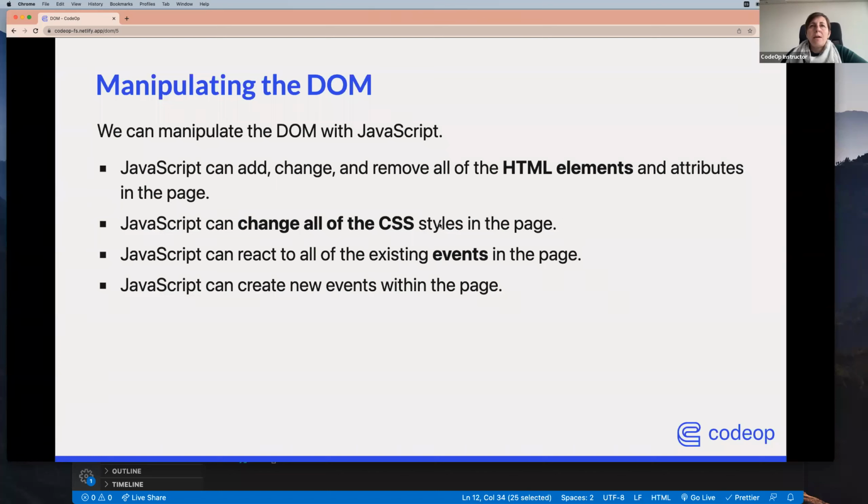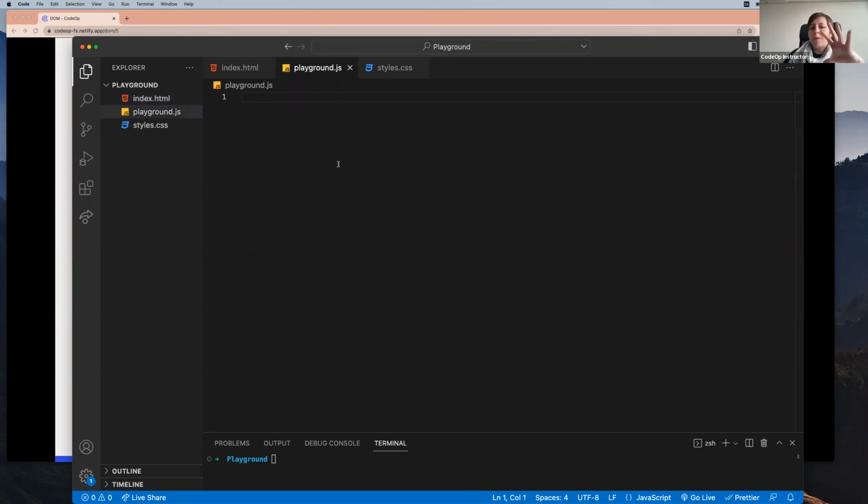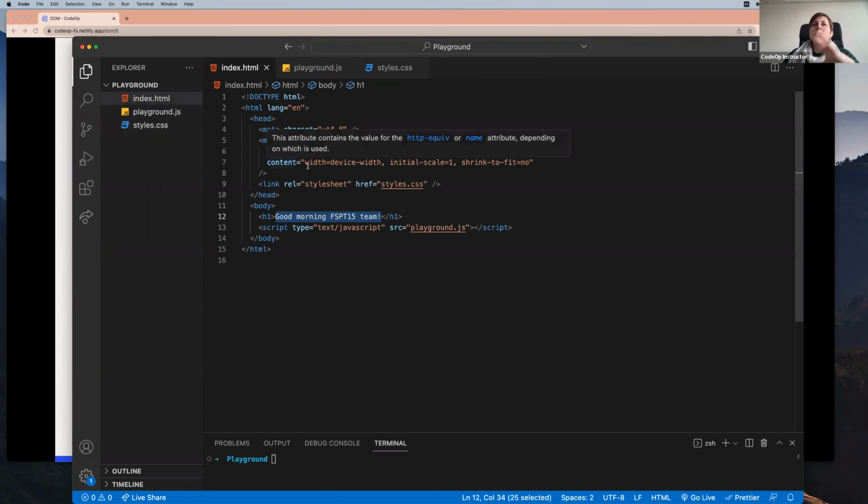Be careful here, because JavaScript cannot access the CSS file. So when we say that it can change the CSS styles, this is a bit tricky. I don't want it to be misleading, because when you use JavaScript, we normally have an HTML file, and then we may have a JavaScript file with some JavaScript code, and then maybe we have a CSS styles file. So JavaScript cannot access this CSS file directly. It cannot come in here and modify things. But we will see how it can use the styles to modify styles of our elements.